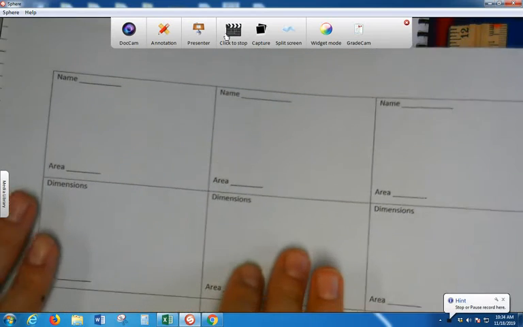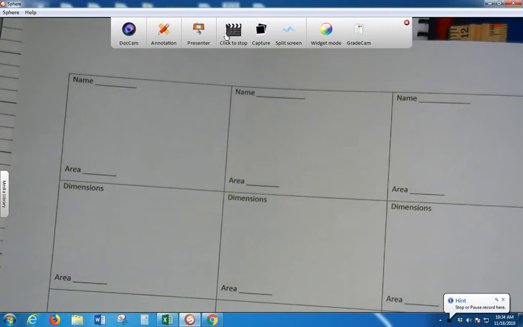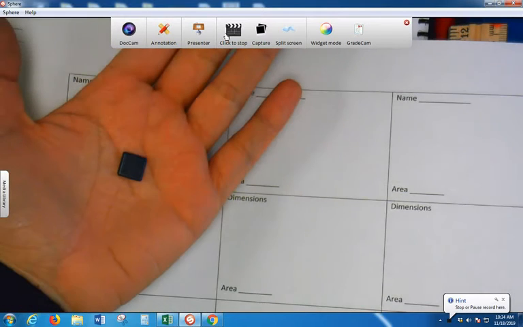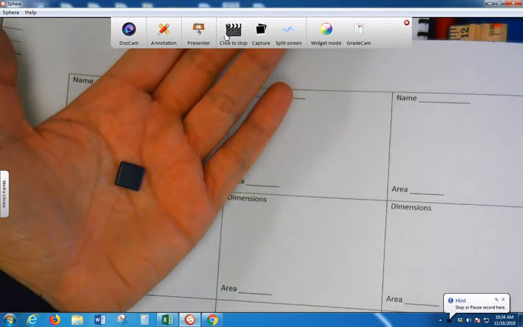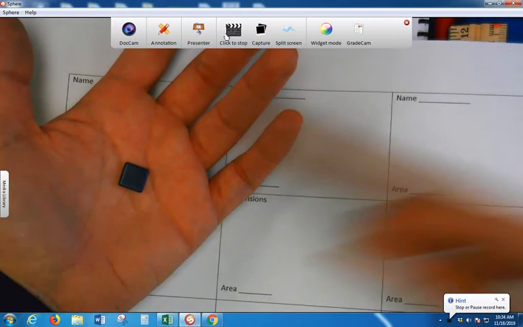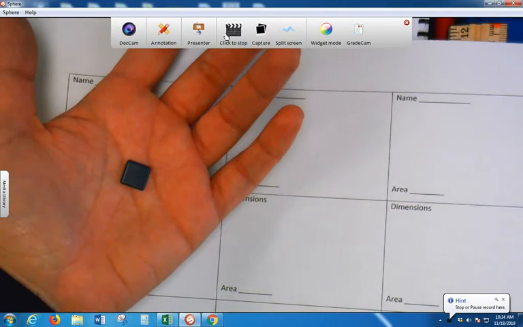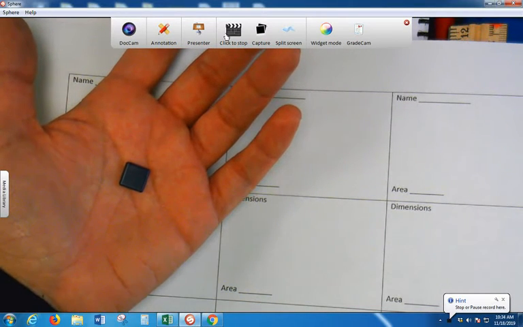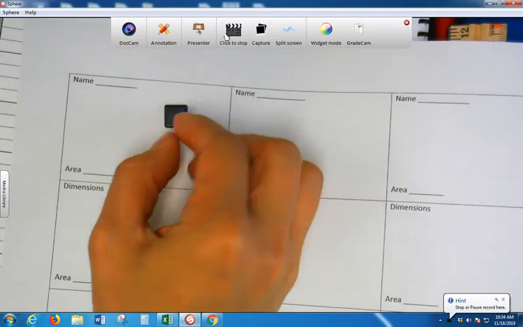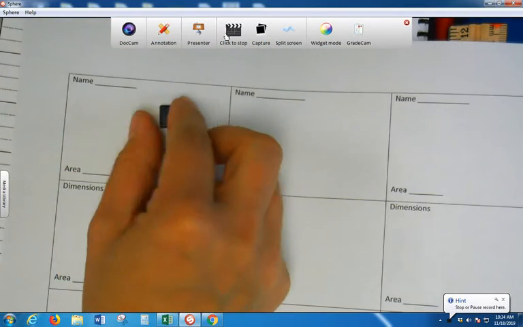Okay, so this is the introduction to tiles. What I'd like you to do is to go into your bag and just take out one of these very small little tiles. Just one of them. Why is it purple? Okay. It's double-sided. One side is blue, one side is red.